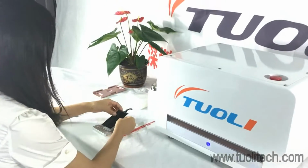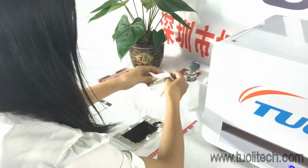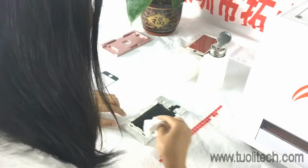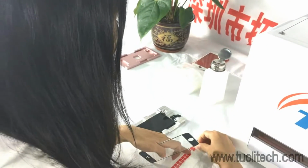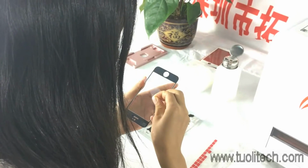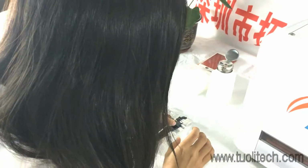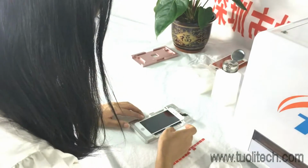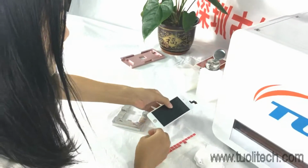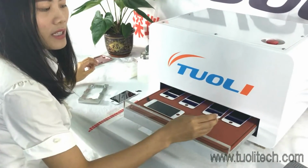First, we need to clean the LCD. Then put the LCD glass out. As you can see, this can laminate several screens together at one time.